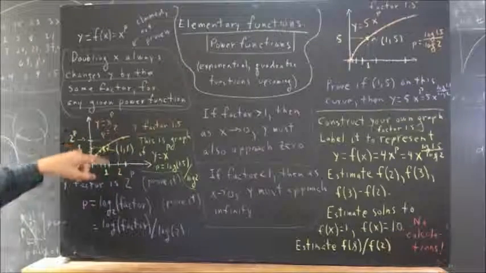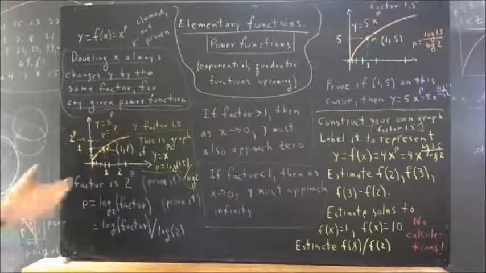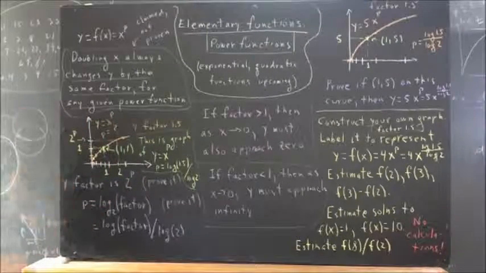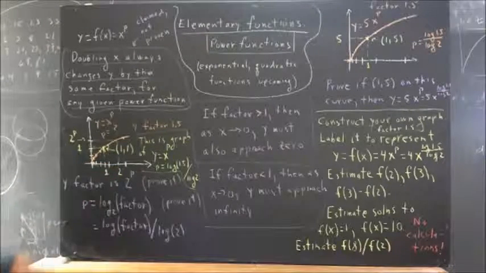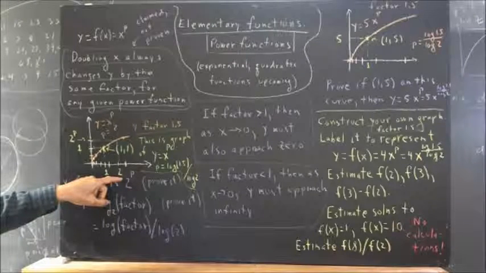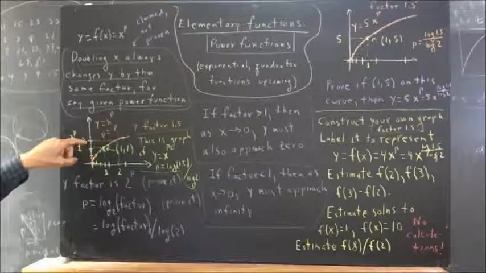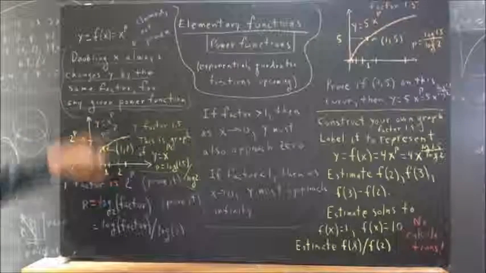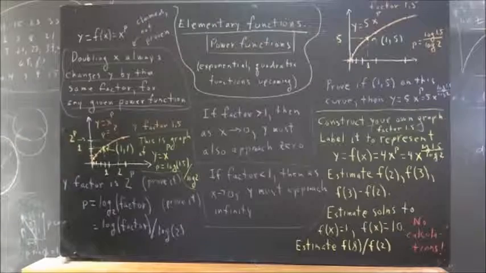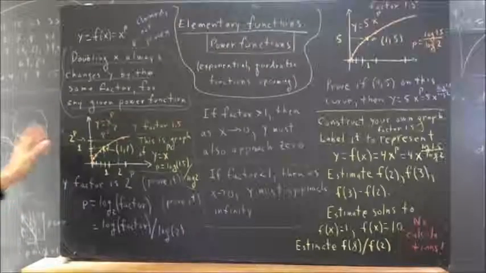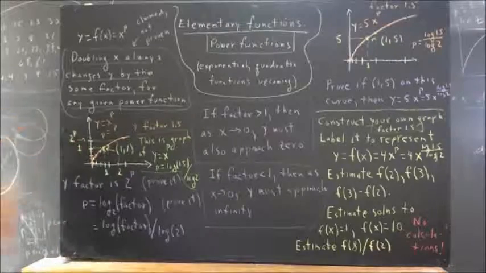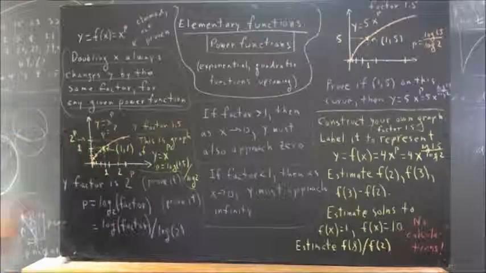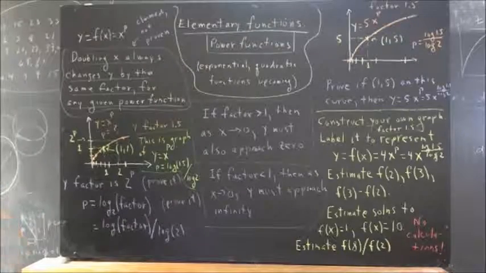Okay, so having declared that this is the point 1, 1, we can now mark the x point for 2. And again, you could do this with compass and straight edge. Now the next thing you can't do with compass and straight edge. Okay, but here's 2. Now when x equals 2, what's the value of y? Well, we go up to the graph, we go over, and what's that? If x is 2, that's 2 to the p. So this point has coordinate 2 to the p. We couldn't construct that because it's an irrational number, but we can estimate it.